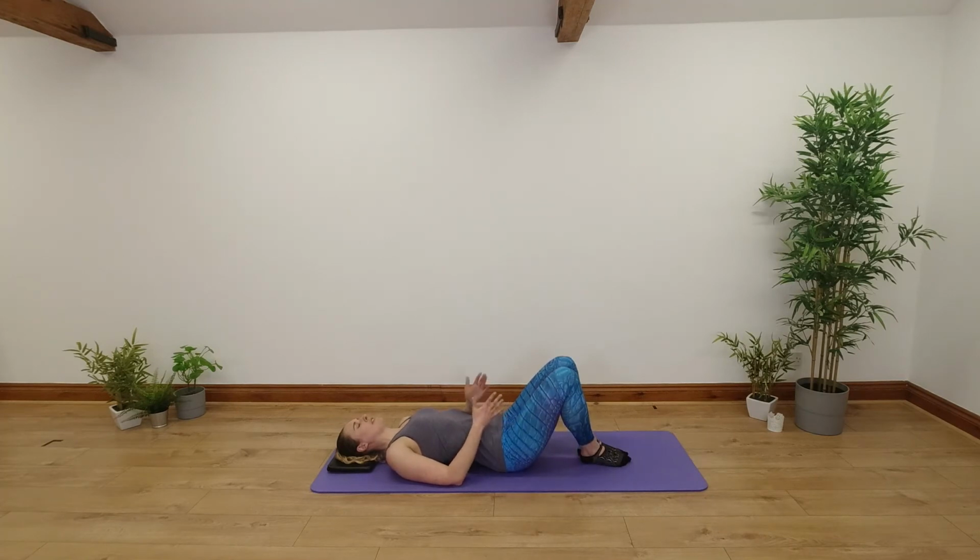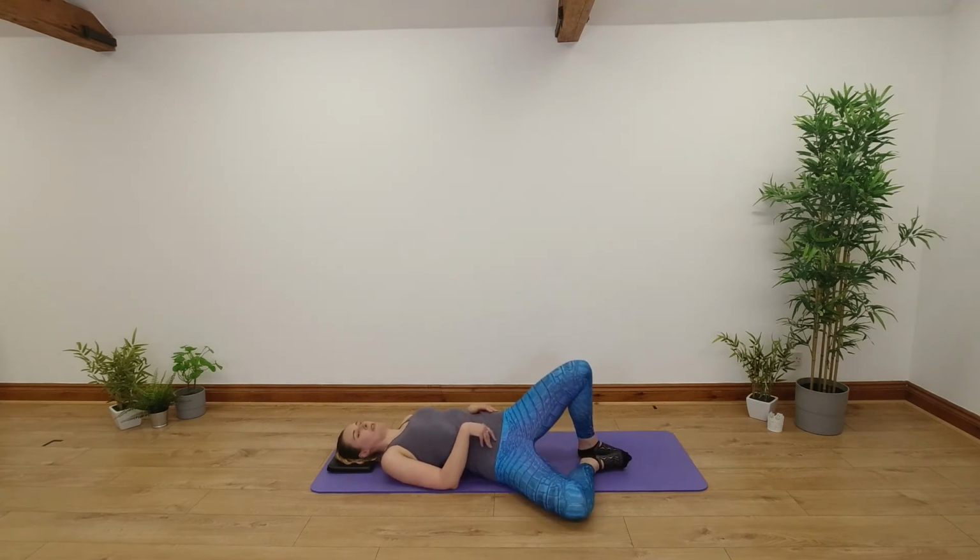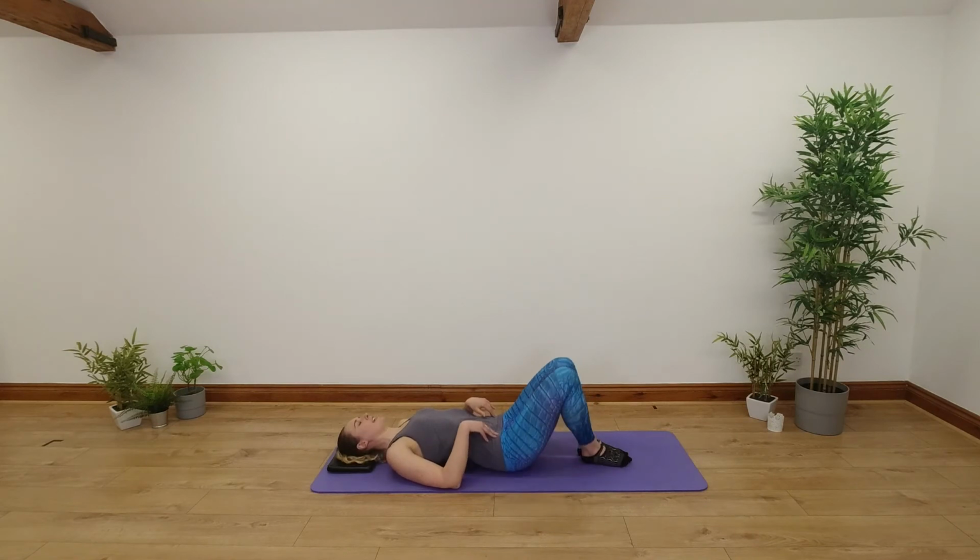So you might not feel like you're going really far with your knee. Okay, the main thing is that you keep that control for your body, so we activate our core to keep that control rather than opening your knee all the way out to the floor and just rocking over to your side. Okay, think about that control. Try and make that movement as smooth as you can as you open and close.